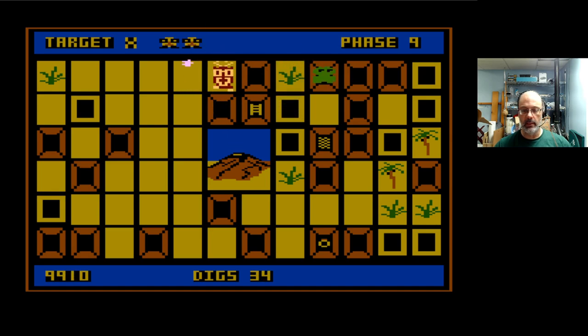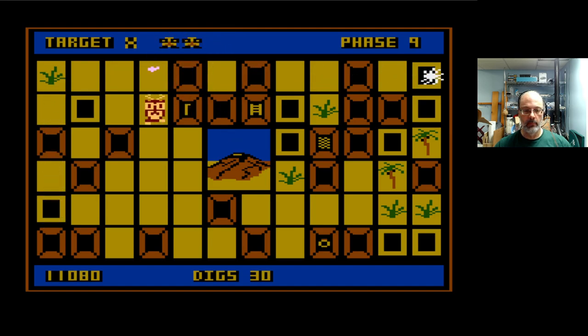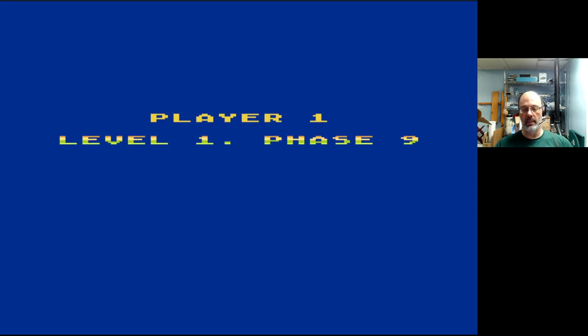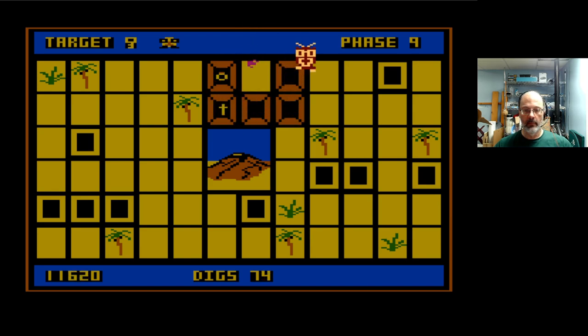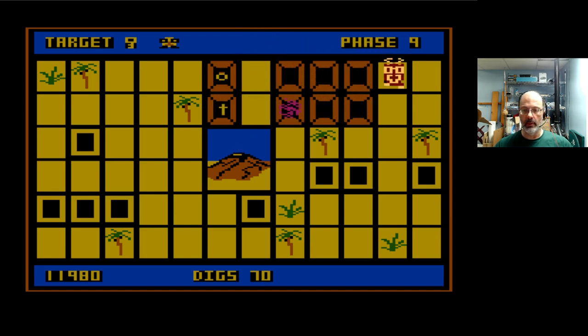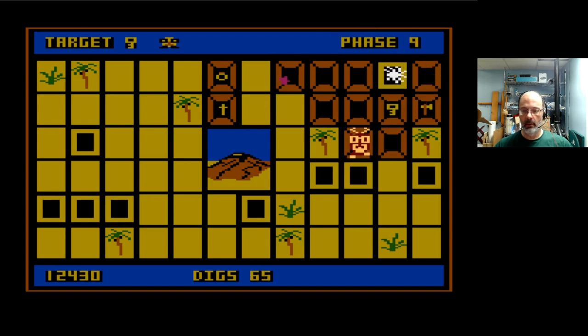X, shovel, ladder. Oh, that was actually kind of cheap. Just bad luck, I realize, but I am not doing so well here. Ring and cross at the upper middle left. Axe and key. There's the cross over there.